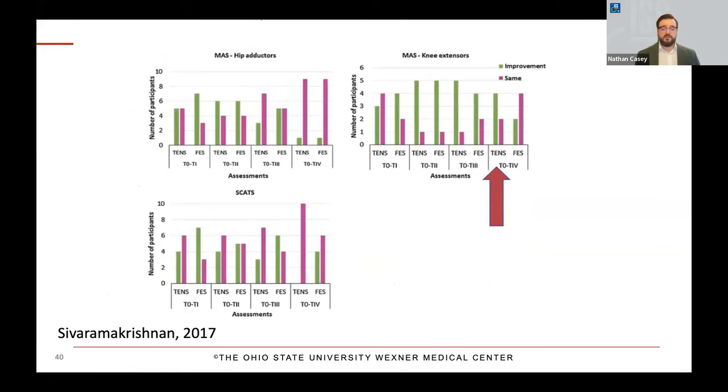So generally individuals demonstrated more improvement in that 1 to 4 hour time period with very little carryover into the next day. So if we have a client that is experiencing spasticity that's a persistent problem at a certain time of day, maybe we could set them up with a home unit to be able to modulate their spasticity for their trunk or for lower extremities as part of just their regular maintenance program throughout the day. One important consideration is that TENS did demonstrate some improvement in knee extensors even at that 24-hour point. So again, small study, but we could evaluate this on a larger scale in future studies.